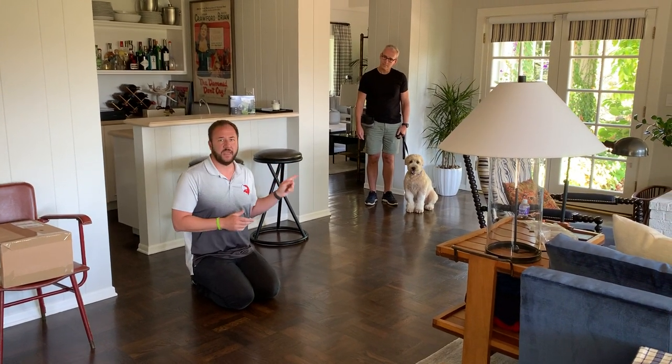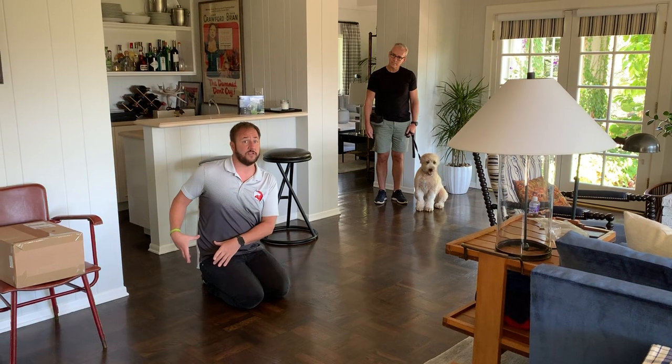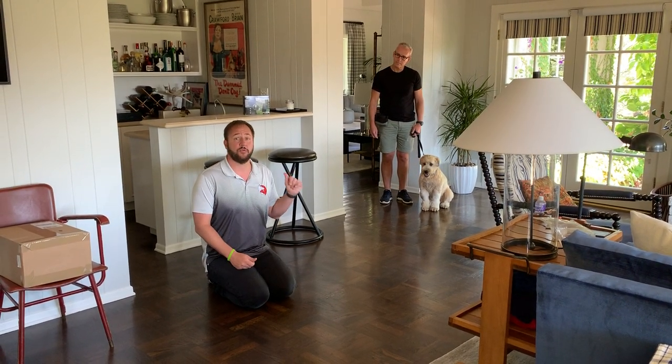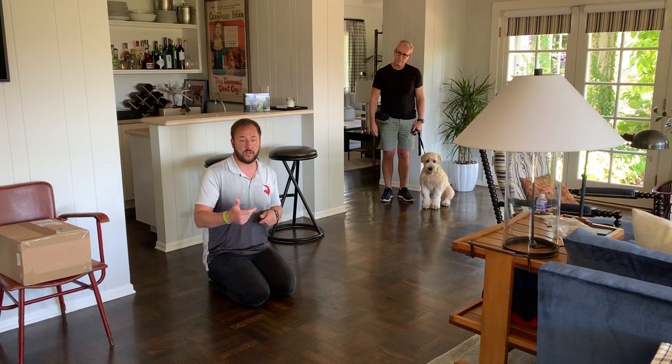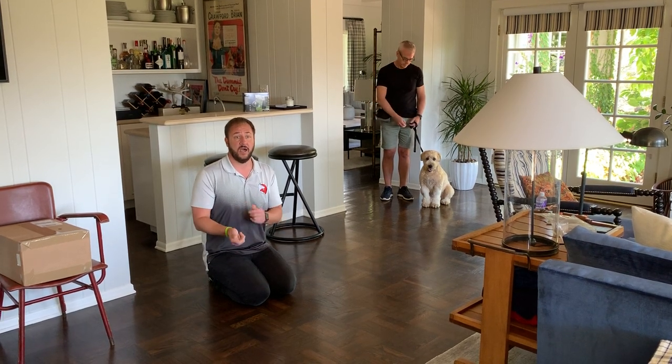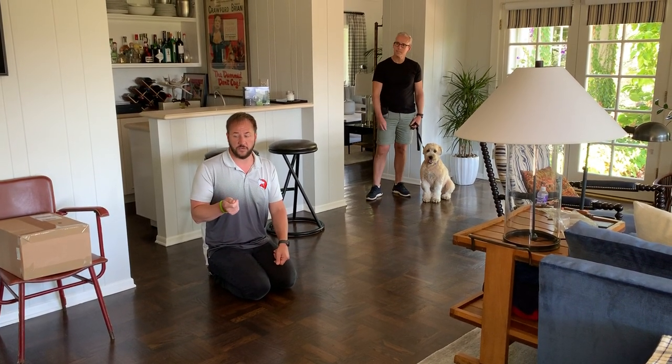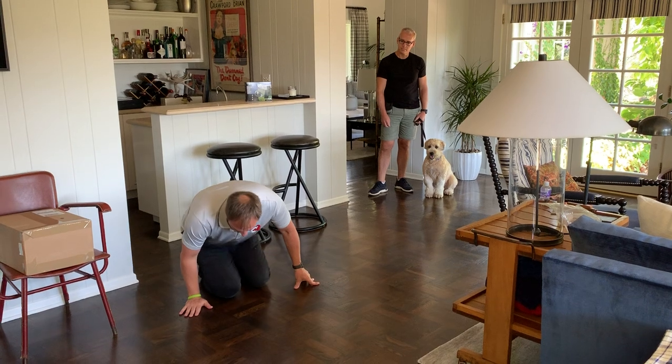The guardian has a clicker and a treat pouch full of amazing treats that we know she likes. Before you do this, you want to prime the clicker — throw a treat on the ground and click every time your dog licks up the treat. That creates an association: the click indicates the exact second that the dog did what you wanted.